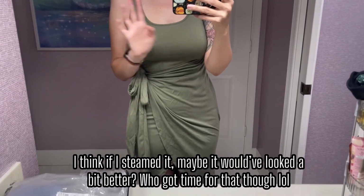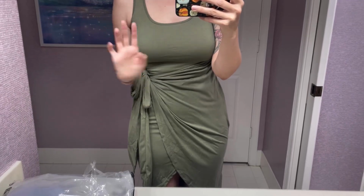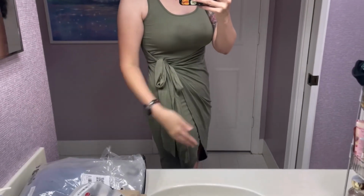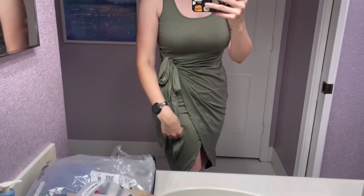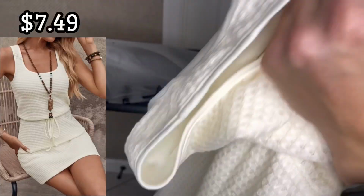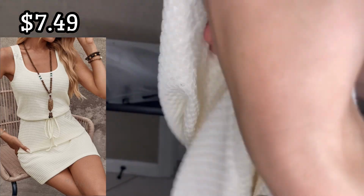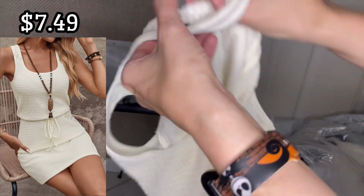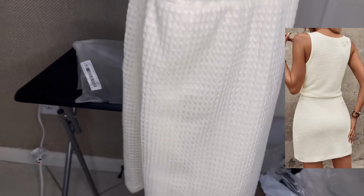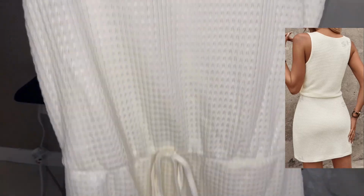At least I'm trying stuff on, so if anyone's curious about these items at SHEIN, they can see what it looks like on an actual person versus a model where, you know, everything's been touched up and photoshopped. Moving on. This, I will note, feels like better material. It feels more sturdy. It feels durable. SHEIN tag. This is just, wow, if that's a small, it looks like a medium. It just looks bigger than the other two, but maybe that's just misleading. It's just overall a nice little dress.